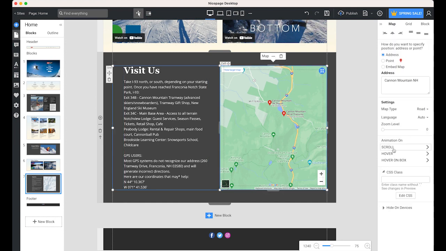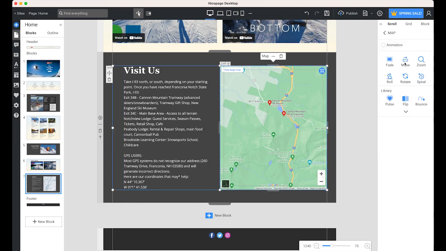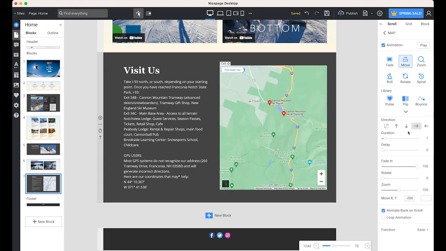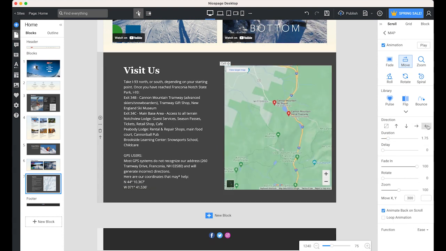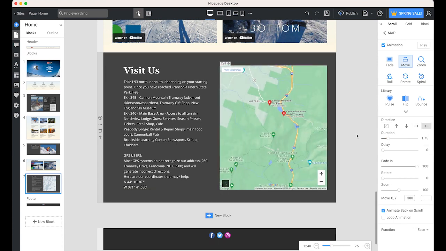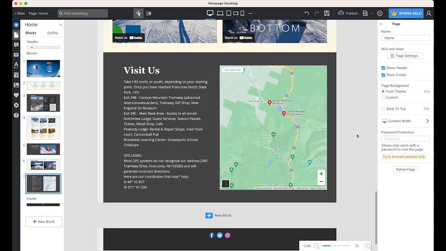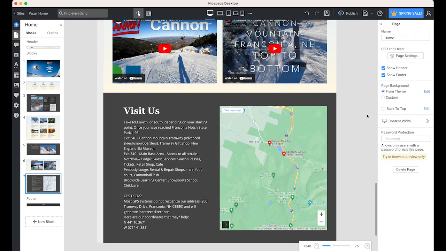The map from the opposite direction, 1 3/4. Yes, just like that. Okay, so I think it is pretty much all set.